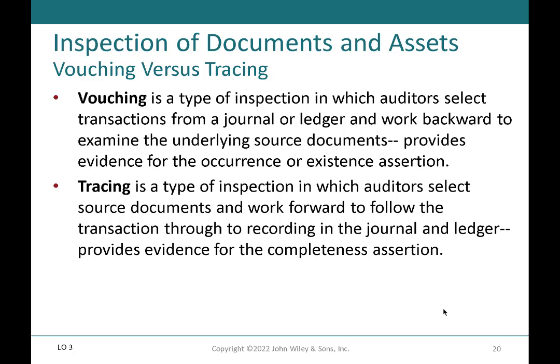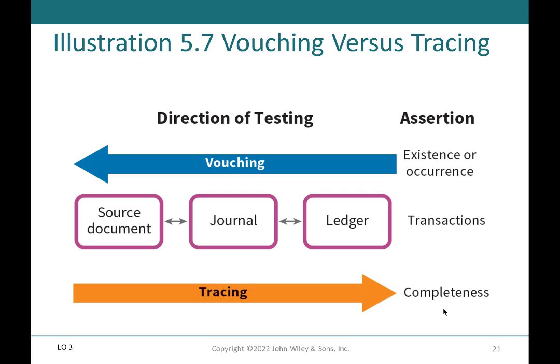So let's think about the one example we talked about in the past with accounts payable and kind of see how that plays out with these definitions of vouching and tracing. So remember, I gave you an example of a company that had $20 million in accounts payable on their balance sheet. And we could see how we could use each of these different techniques to test different assertions involving that accounts payable figure. So imagine first off this idea of vouching. Remember, vouching is looking at numbers in the ledger or journal and tracing those back to the source document.